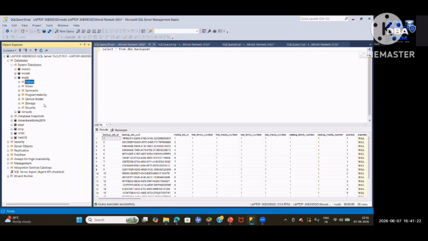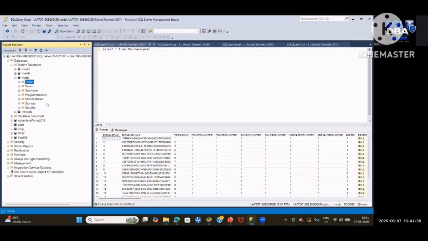Both are in different servers, but both have the same data and the same database. The SQL configuration is the same, but we wanted to validate how many databases are performing on that server. In that case, your application team will come to you and ask, hey, can you move the entire database to another server? In that scenario, you take the tail log backup.